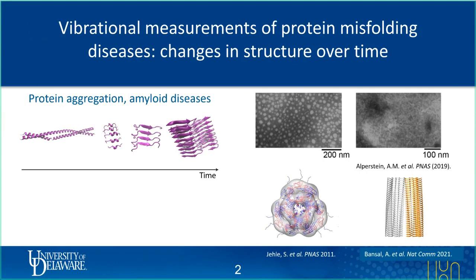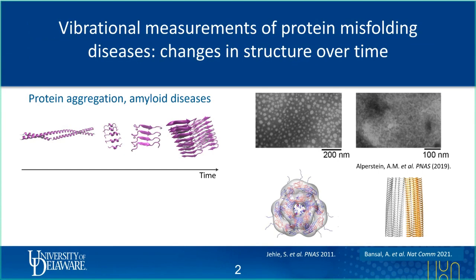Then on the top right, I'm showing an aggregated structure of this protein. There's a TEM showing that it's come out of these 20-mers in its native structure, and it's aggregated into these long, stringy fibrils. On the bottom is an example of what some of those protein structures might look like in the fibrils. So we know that we can measure all of this in vitro and see all of these structures, and think about how a particular protein might change in a disease state as the conditions around that protein change in the disease state.